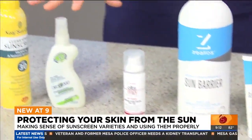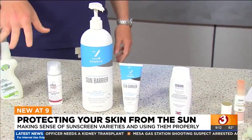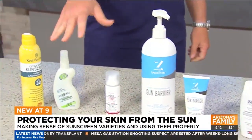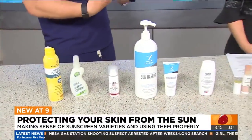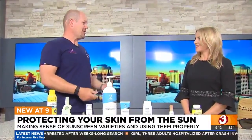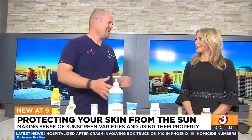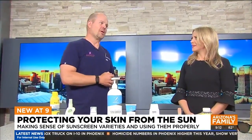With the sprays versus the lotions or the minerals, the sprays you need to put on about 20-30 minutes before, so it actually adheres to the skin. How many times have you sprayed your kids or yourself, and then you jump in the pool right away, and 30 seconds later you see the oil sheen? Well, that's all the sunblock. It's not doing you any good. So that's another reason why I like the mineral. How long do you have to wait before you jump in? You can go almost right away, just a couple minutes.